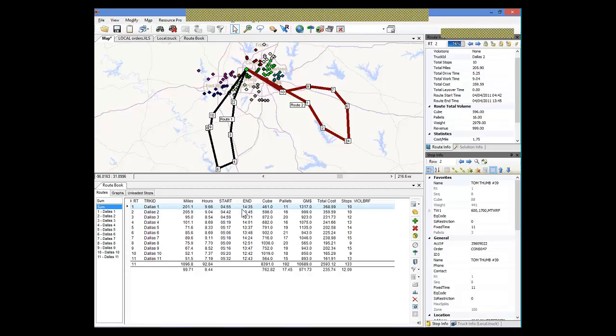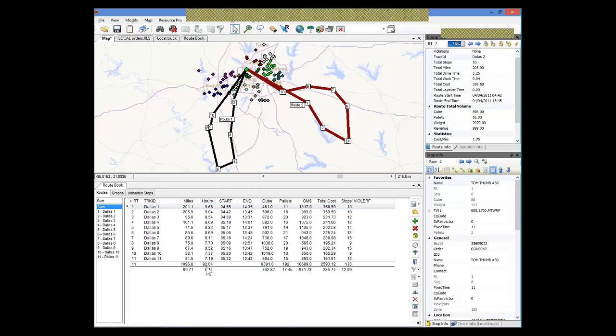If I look down below, I can see the details of the route. Route 1 is 201.1 miles. It's 9.66 hours. There's your start and end time, the cube, the number of pallets. It's got $1,317 of gross margin. The route costs $368, and it's got 10 stops.